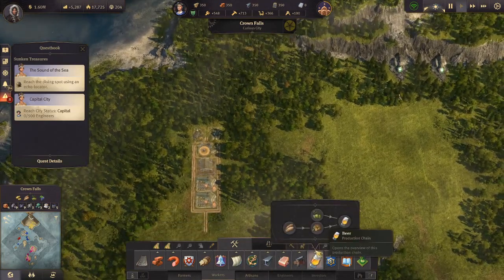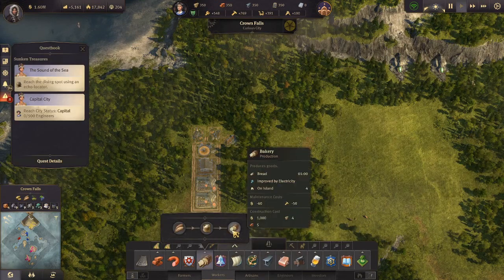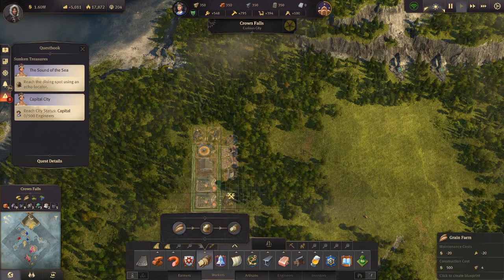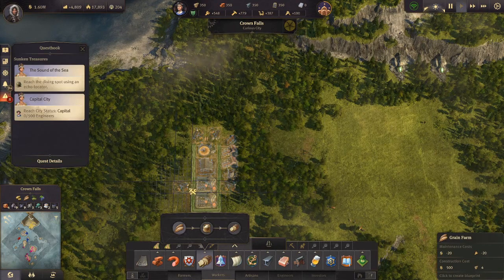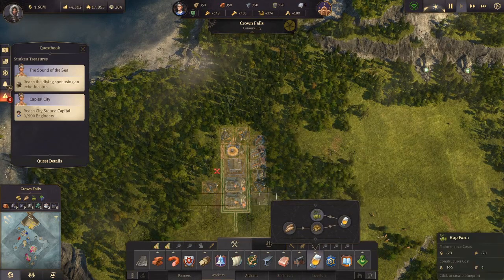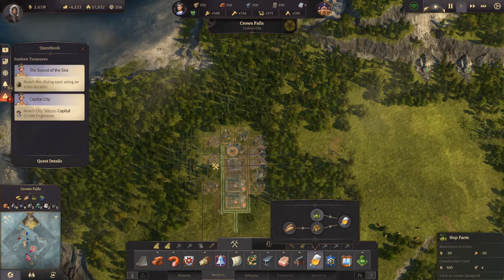So next we need the hop farm. We have to squeeze it in here so that it covers 1 unit of the path, and underneath it we put 2 bakeries. We put the flour mill, and we put another grain farm. So on the other side we put the grain farm as well on the same level, and we need 2 more hop farms again here, and 3 units space just like that.